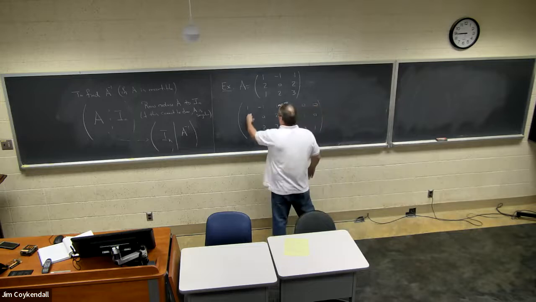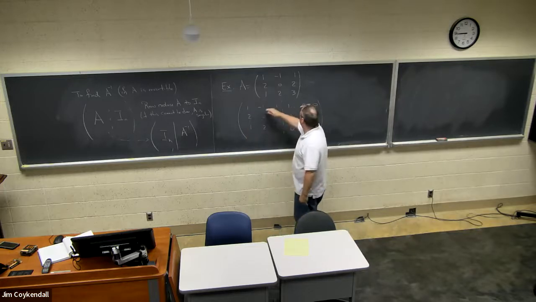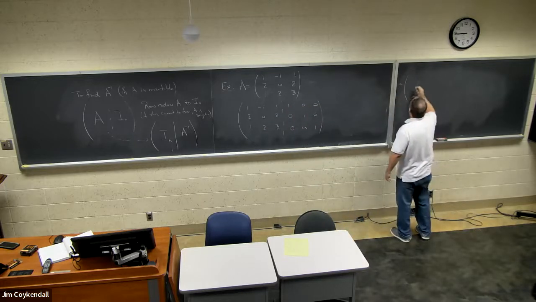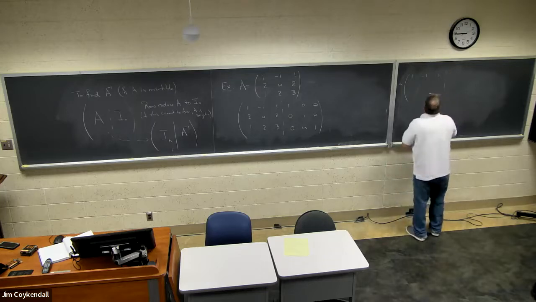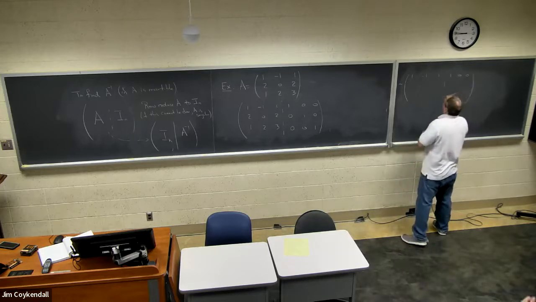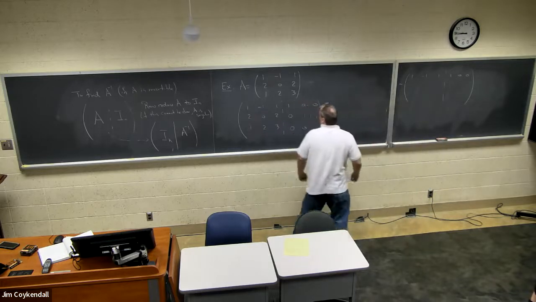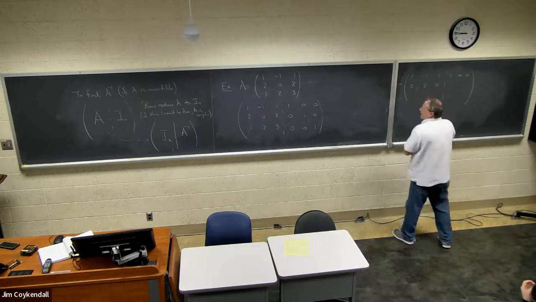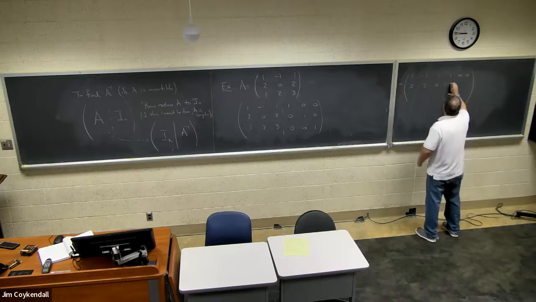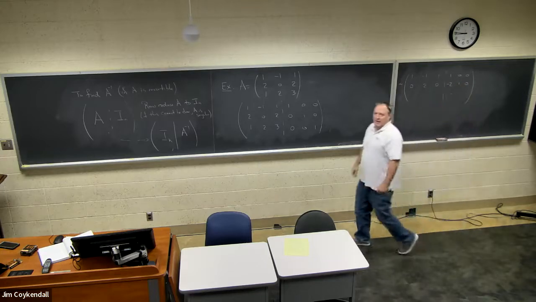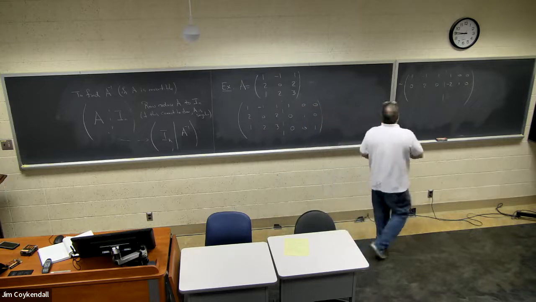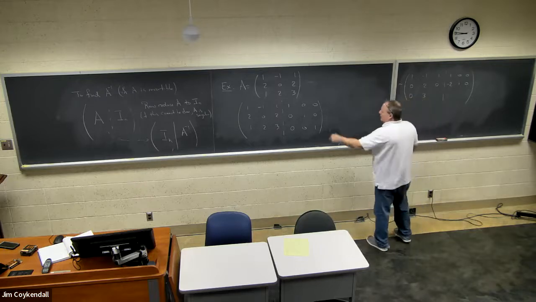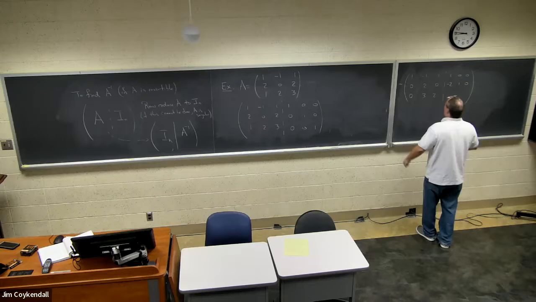Now, what I want to do is start doing row operations to turn this to the identity. Now remember, this is one big row, so whatever I do here, I've got to do on this side as well. So let's get to it. I'm going to multiply this by -2 and add it here. So that's going to be 0, 2, 0. And over here, multiply this by -2 and add it down here. And I'm going to multiply this by -1 and add it down here. And that's going to be 0, 3, 2. Multiply by -1 on the bottom.